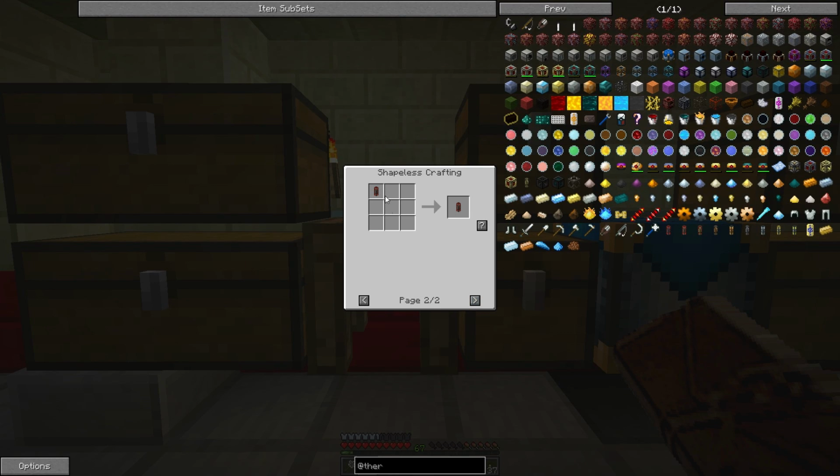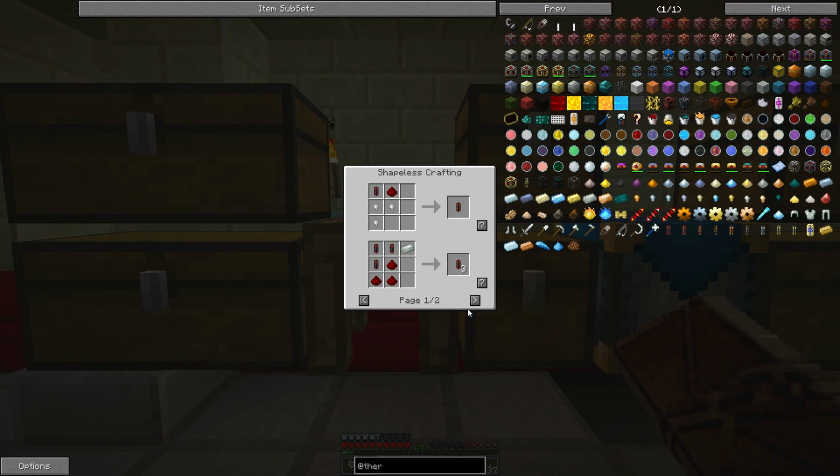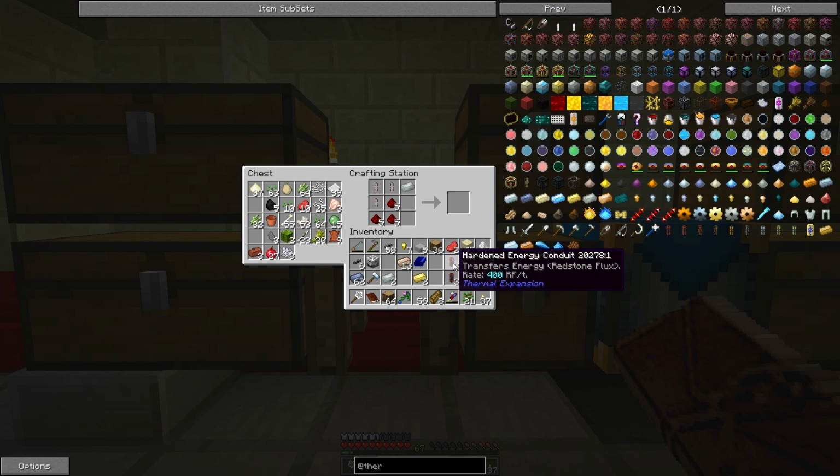There's also hardened energy conduit to hardened energy. Well, that was not what I wanted to do when I put this recipe in. And that's probably a good thing that I did that. And that would give me 3 of these with some redstone, like so. They transfer 400 versus the 80. So they're a little bit better.